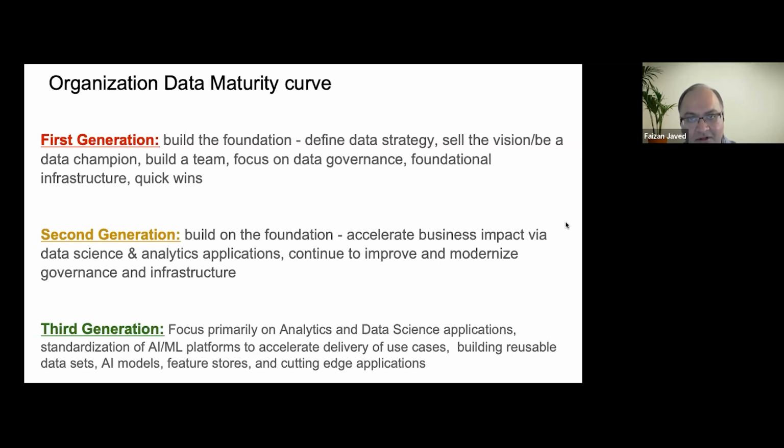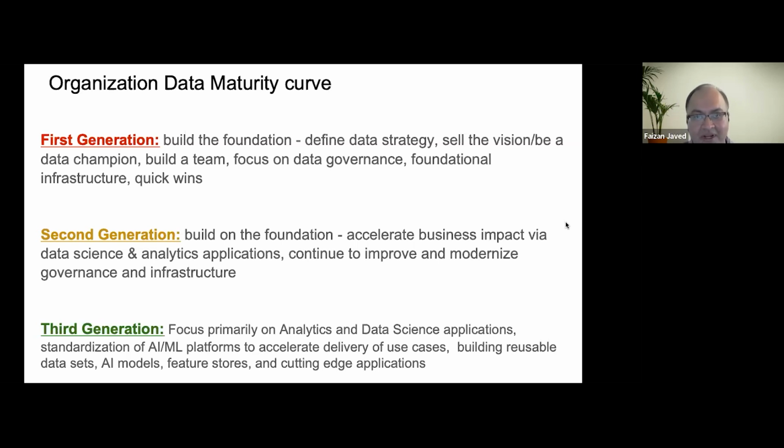And you may, of course, concurrently also improve the infrastructure, because we have to keep in mind that the foundational work, which is data governance, building the infrastructure, the privacy, all of that is an end-to-end means, right? Because at the top level, the business wants to see the value, and the value is usually in terms of the applications that you're building for the customers, right? So those are the most common stages that you find organizations or teams in, first generation or the second generation.